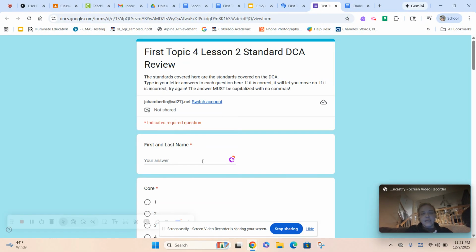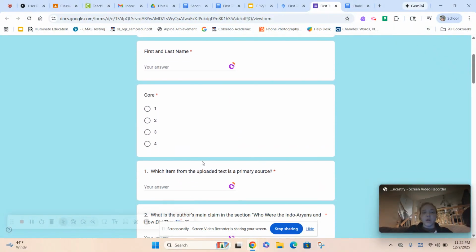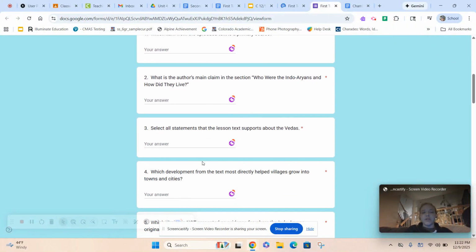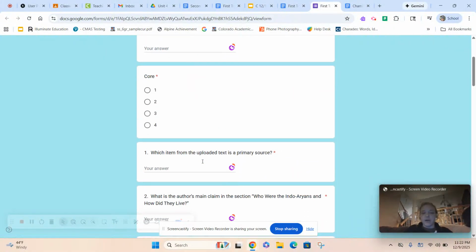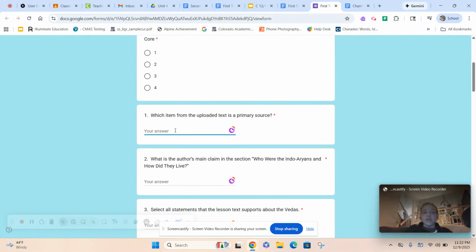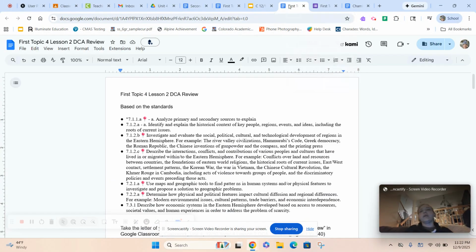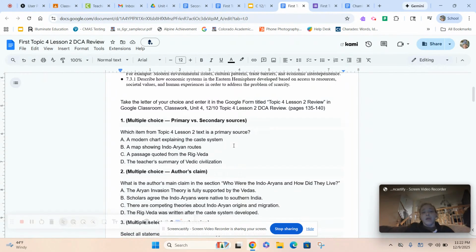So, come back to the Google Doc, come back to the Google form. Google form, standard, you need your name, you need your core. Then we get to the questions. You notice there's no multiple choice answers. Okay, they're not there. What you need to do is write the answer. What answer do you mean, Chamberlain? Well, this is where the dot comes into play, dorks. Here we go. Here's your questions.